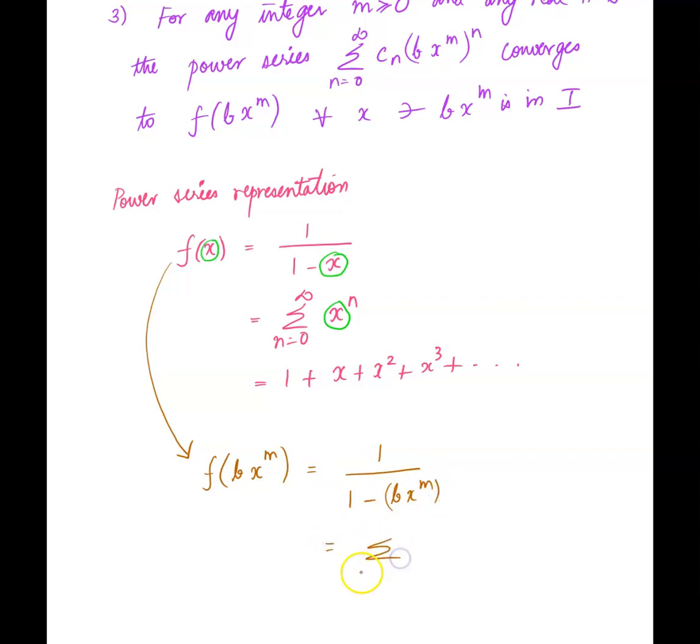And that has to be summation n 0 to infinity c_n (bx)^n. Does that make sense? Because now that you have a new placeholder, whatever you see in the place of x, that is what you see represented everywhere x occurs. So that is the idea of f of (bx)^m. That's because in the place of c_n x^n, you now have this information.